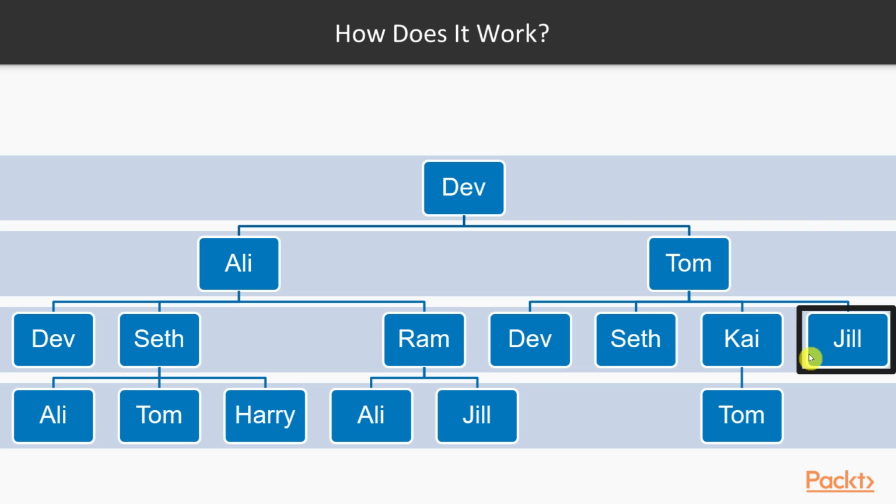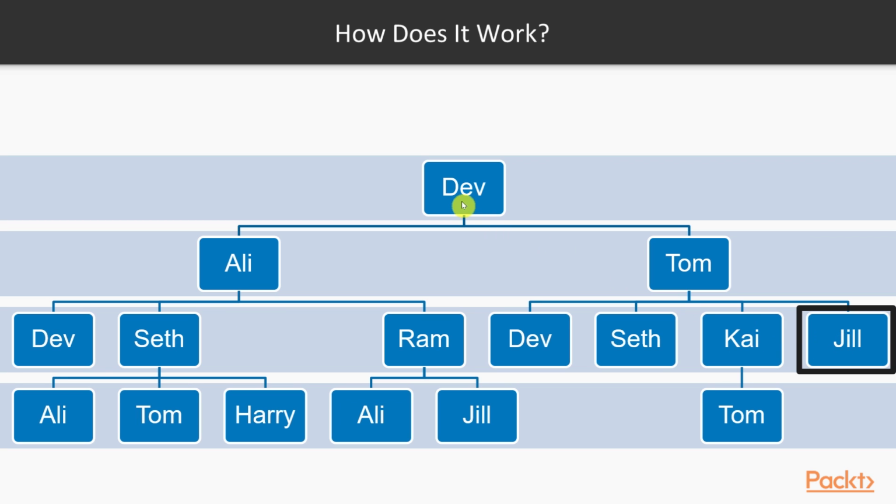If you notice, then Jill appears here as well in the connection tree. And if we consider this node, then the connection degree is 3, which is not the least value. But because BFS search processes the search tree level by level, we're able to find the least path solution.